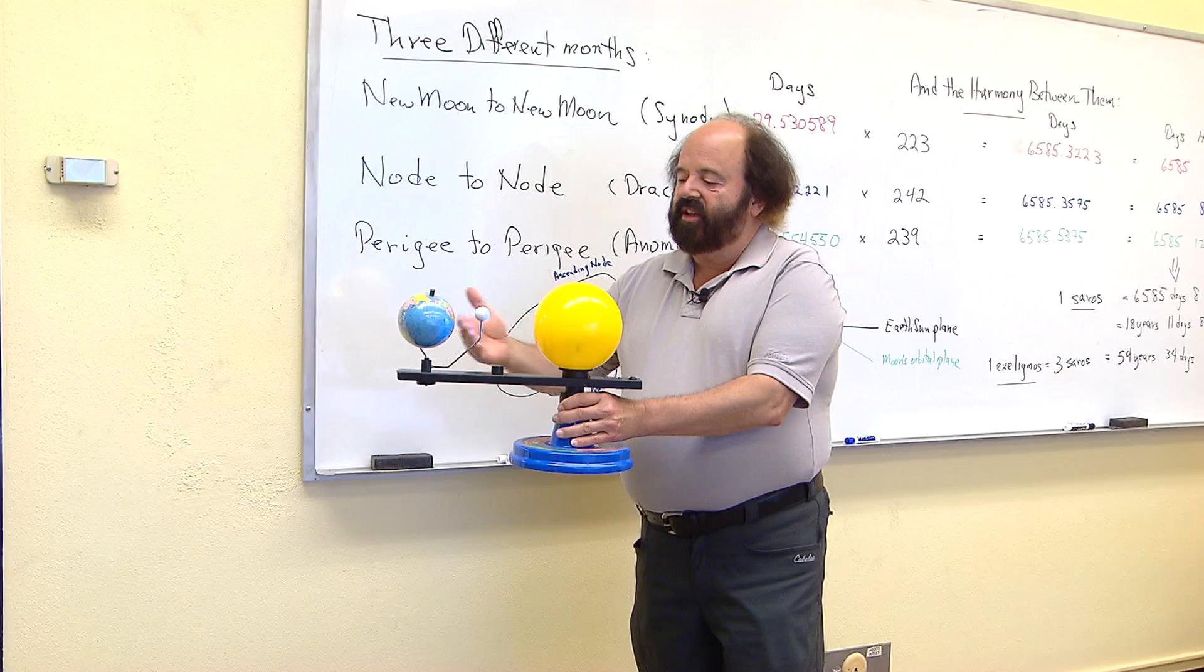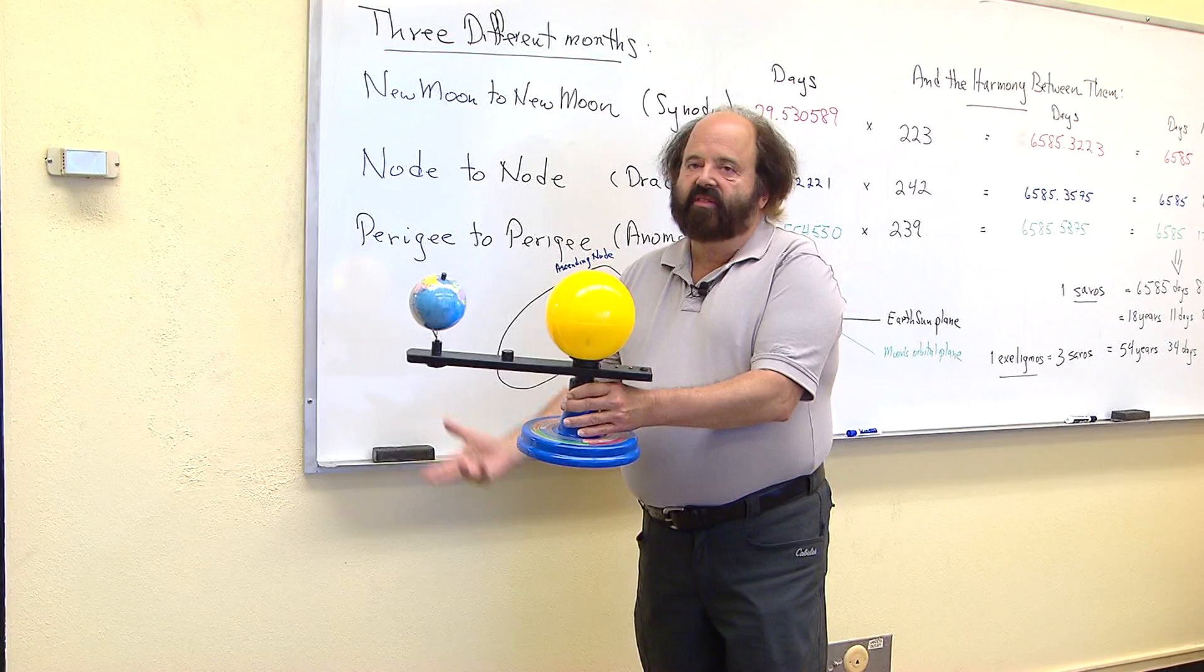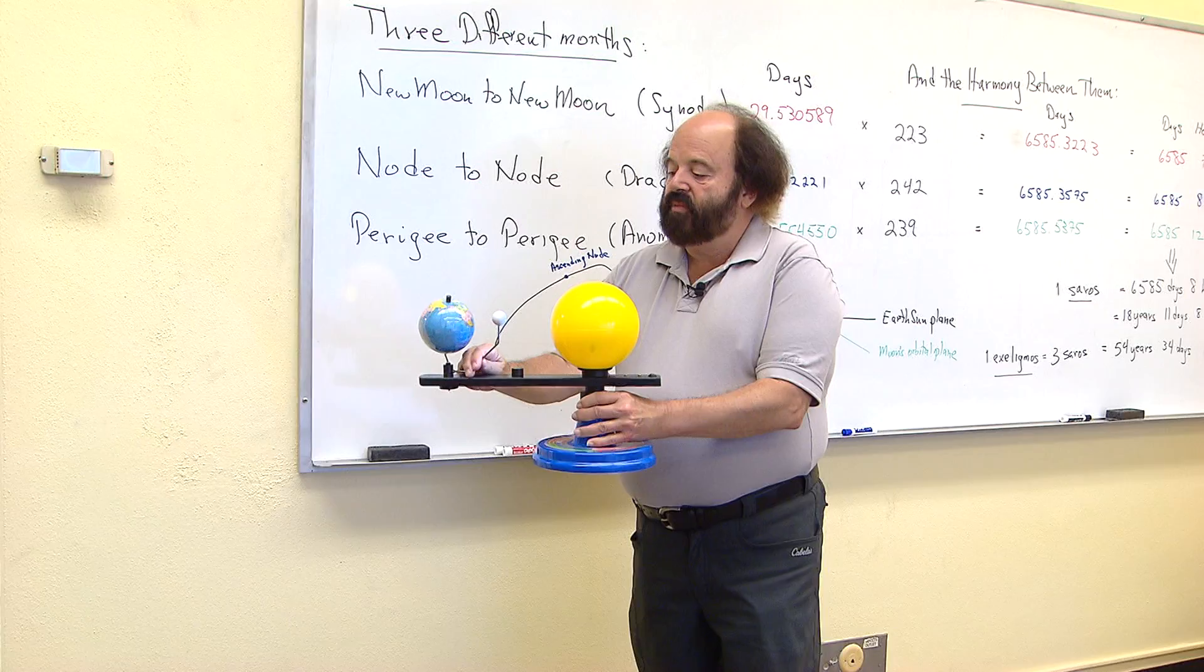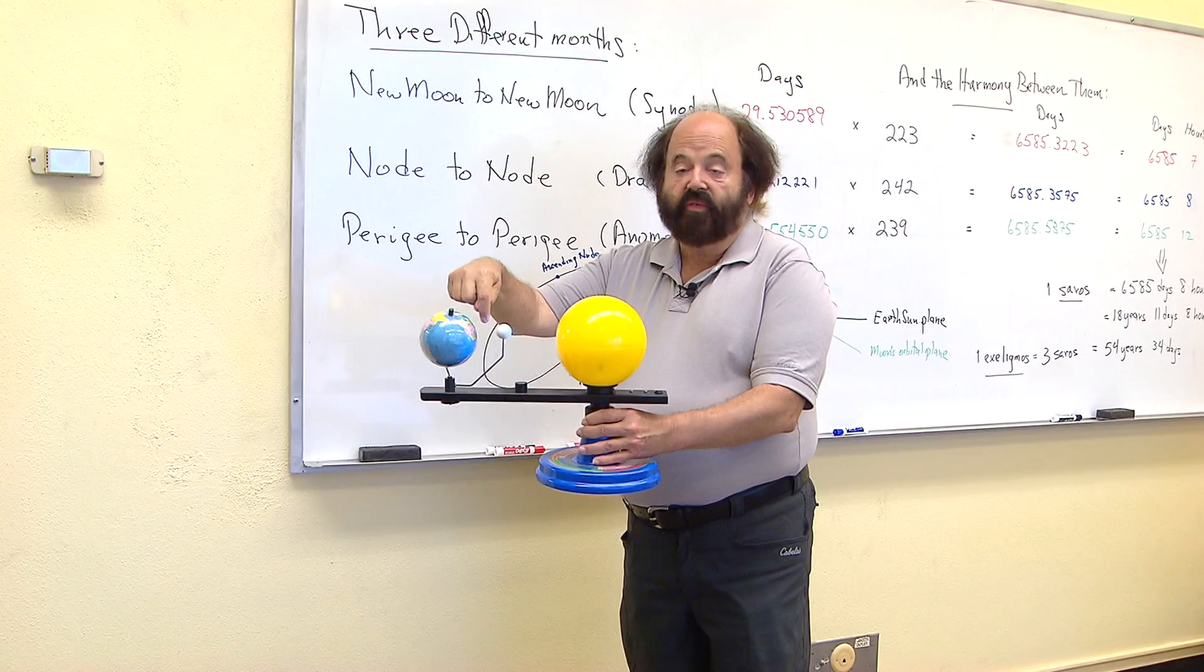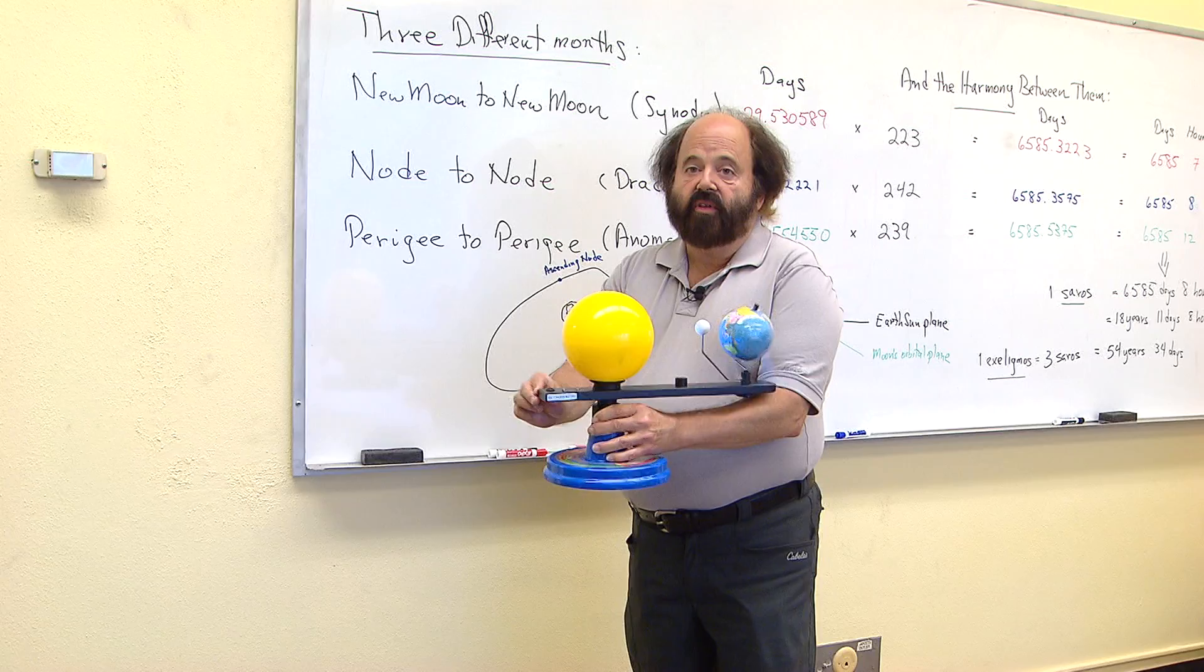This is the sort of way that during a total eclipse of the sun, the way the earth and the moon and the sun line up. Typically, of course, it's like this or like this. But every once in a while, things line up just right so that the shadow of the moon actually winds up on the surface of the earth. And when that happens, we say we're having a total eclipse. These things happen with a regular frequency and a regular rhythm because the earth goes around the sun in a regular amount of time, the moon goes around the earth in a regular amount of time.